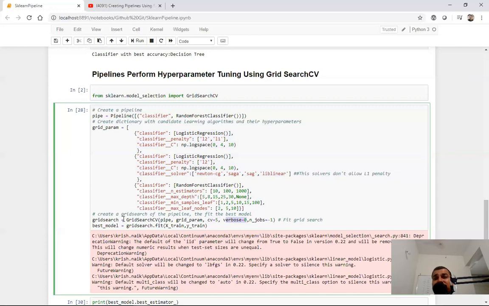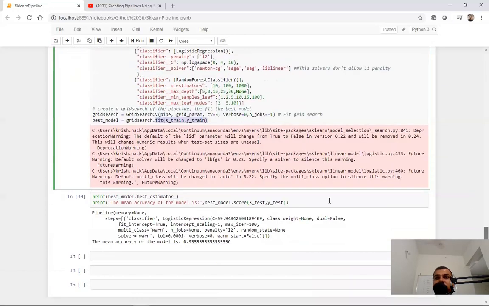After this, once I initialize GridSearchCV, all I have to do is call .fit on X_train and y_train. Now, when I execute this, guys, it is going to take some time to execute, because it is doing so many permutations and combinations. If you have a slow system, it will definitely take more time. If you have, suppose, 16 GB of RAM along with an i7 processor, it'll happen within 5 minutes. So once you execute this, it will take some time and then get executed.